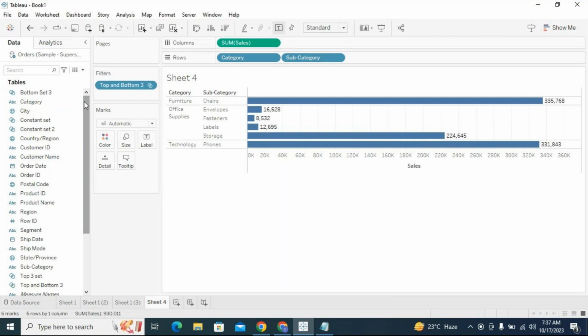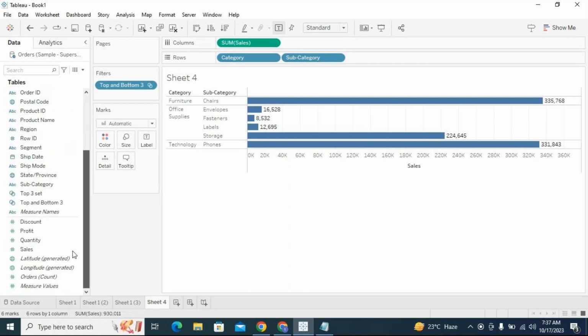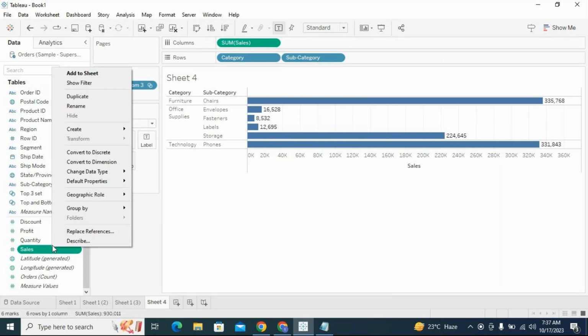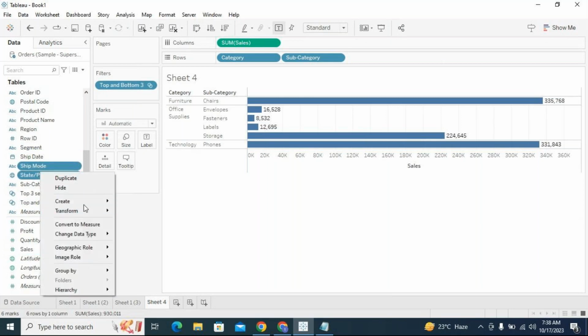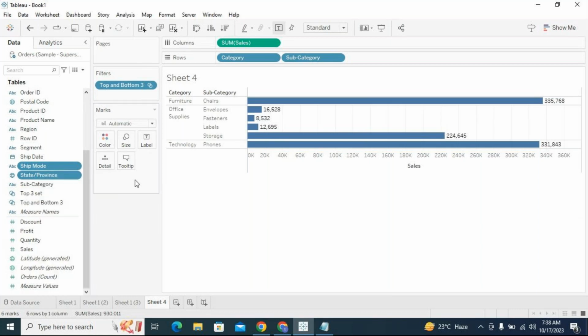Okay, one more thing, let's try to create a set on any measure. We cannot create a set on measures. We cannot create a set on multiple columns by selecting multiple columns.